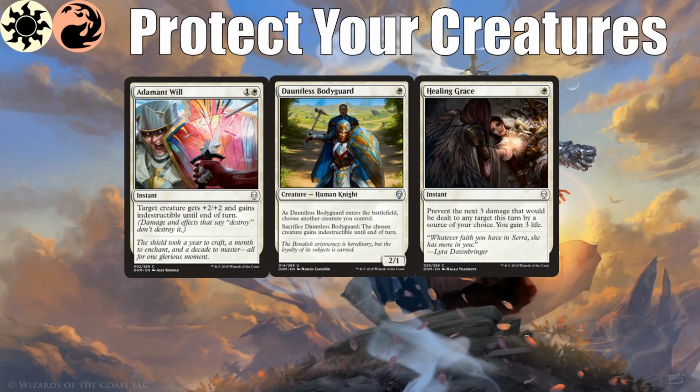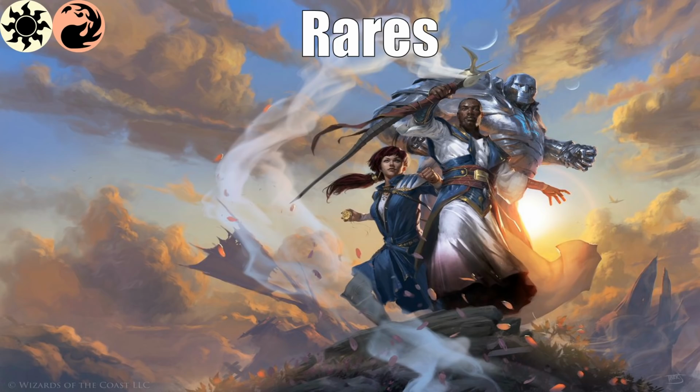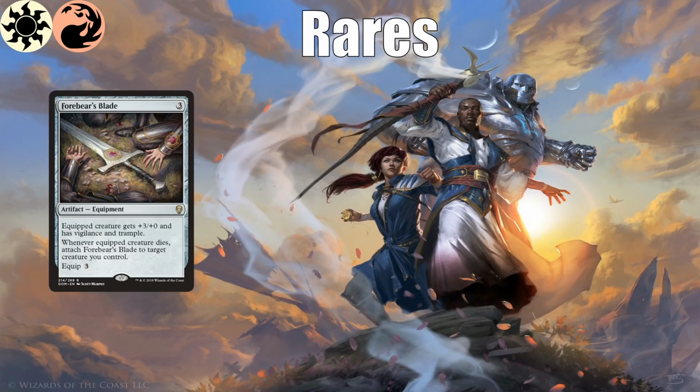Let's look at the rares that are best suited to this deck. So there's some rare equipment, like Forebear's Blade, which I like a fair amount. I think it's the best equipment in this set at any rarity, just because it starts equipping for free after the first time you equip it. When your creatures who are equipped with it die, they get to pick up the sword. Your other creatures do for free.